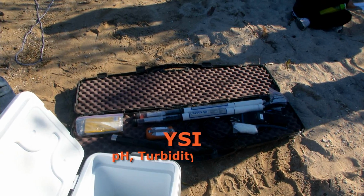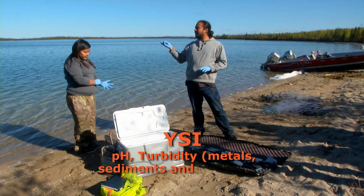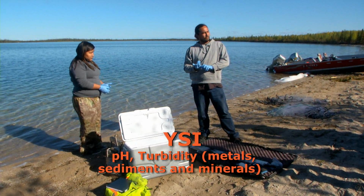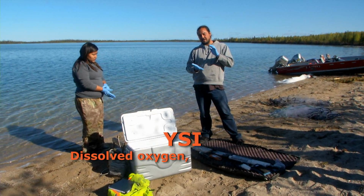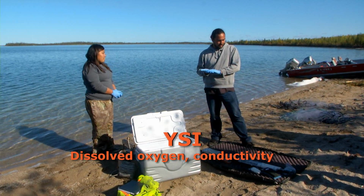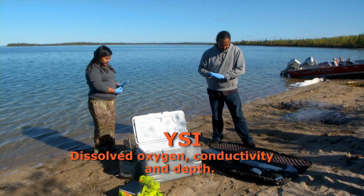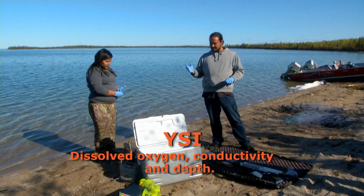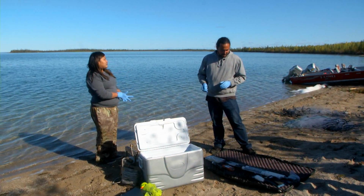Turbidity is the amount of dissolved metals or the sediment and minerals that are floating freely in the water. We'll be testing for dissolved oxygen, specific conductivity, how much electricity can flow through the water. What am I forgetting, Roberta? The depth. And the depth. So when we're doing all of this, I'll be working with the youth, but I'll have them record all the information.